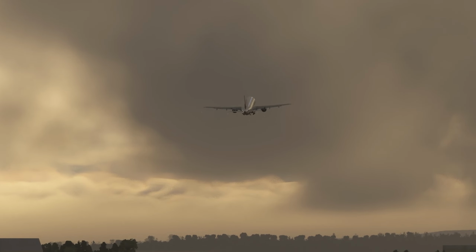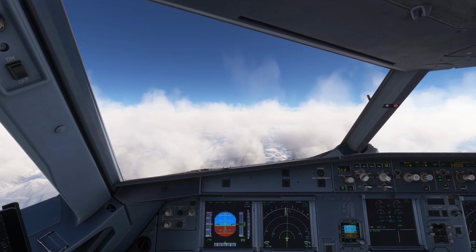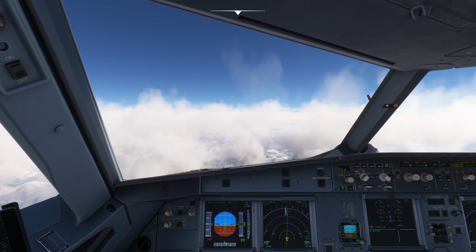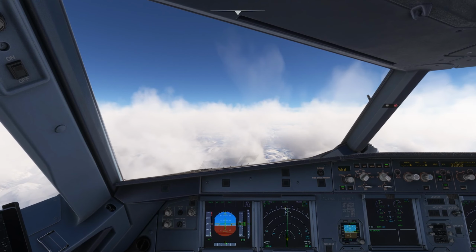Air traffic control has already approved us to start our descent via the EP2 arrival, which is our arrival into Calgary today. Taking a look at the chart here on my other monitor, our first descent altitude is going to be 15,000. Obviously, air traffic control can still change up our arrival as needed, but as far as I'm concerned, we should be expecting the 17 left arrival into Calgary. In front of us is the Rocky Mountains. Looks like the clouds are going to start clearing up for us soon.